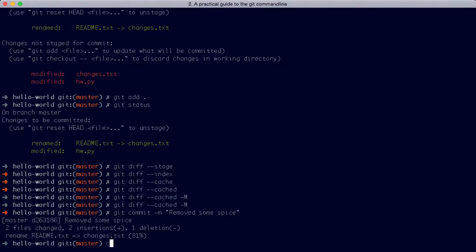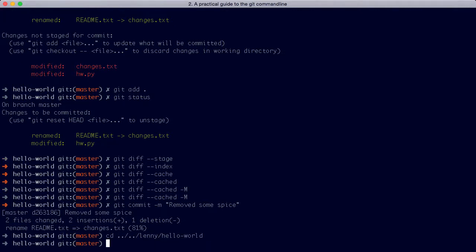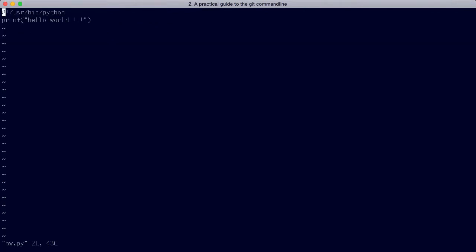Something else that we could do is now go back to Lenny and make another change. In the meanwhile, obviously, Carl has made some gorgeous changes there, but Lenny, he just keeps going. He's on a roll here and wants to make it even better. So let's make it even better and maybe add one more line to the Hello World program, which does something special. Print Hello World.